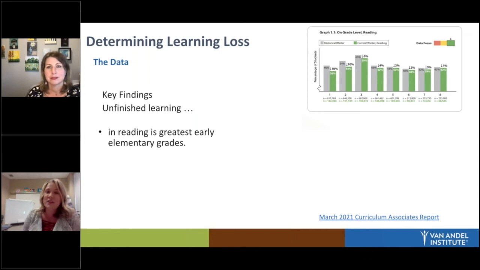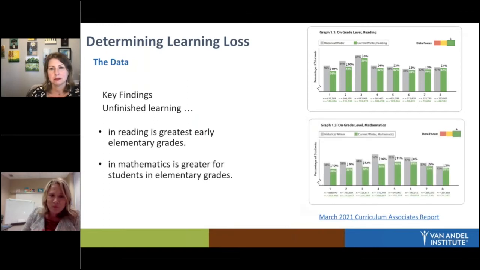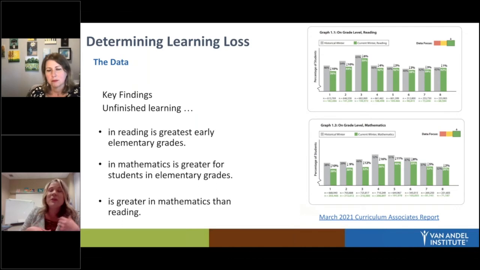But their key findings, as you can see in that first graph, for grades 1 through 8 in reading, it was greatest in the elementary grades, particularly the early elementary grades. You can see that we've got 10% in first and second, 6% in third. So first, second, third, they're finding a little bit higher level of learning loss in reading. And then in math, here, you can see again a dip in the learning in each one of those grade levels. But again, looking at those elementary grades, first through fourth, there's a little bit greater loss than in the middle school grades. But if you look at those two graphs together, you can see that there is a greater learning loss in mathematics than reading.